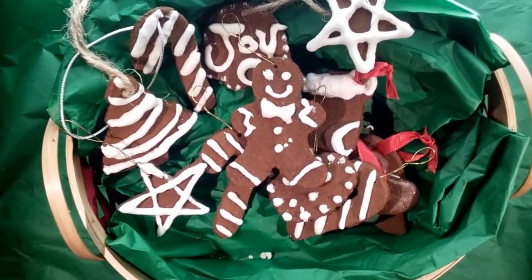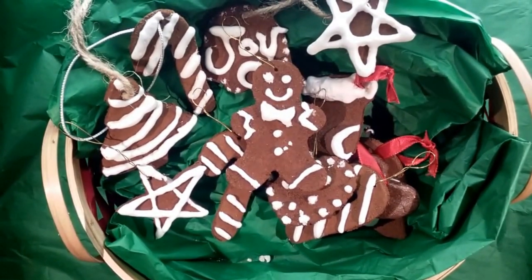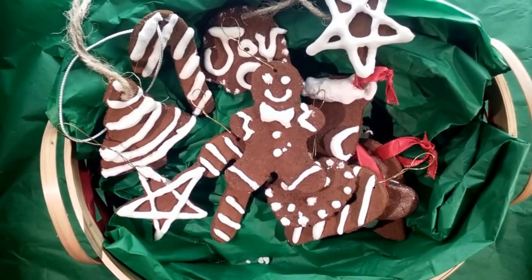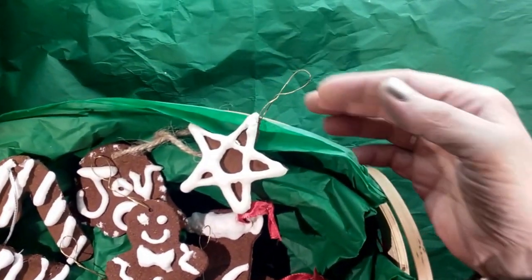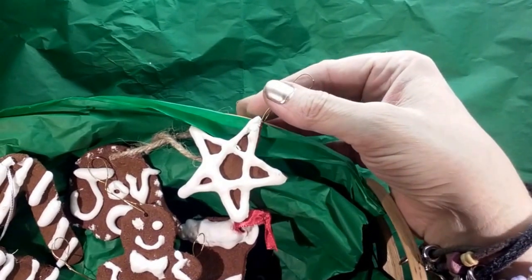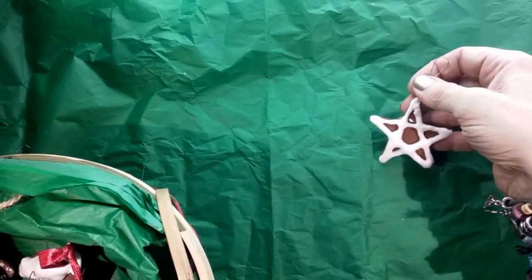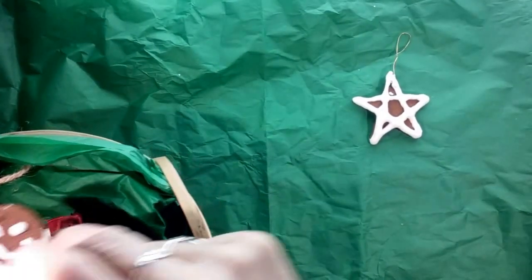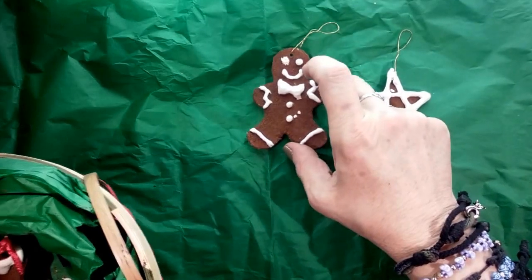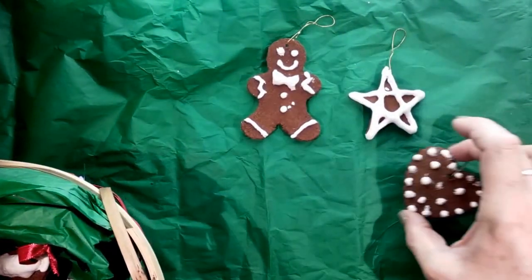Okay, you guys, everybody is dry and decorated, and I am so pleased with the way that these came out. They're a little bit fragile and you have to be kind of gentle. I don't think these will last forever, but they smell amazing. And I'll just kind of lay these out for you and show you some different ones that I did. And they were so much fun.